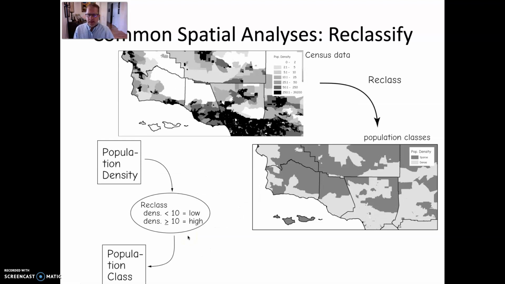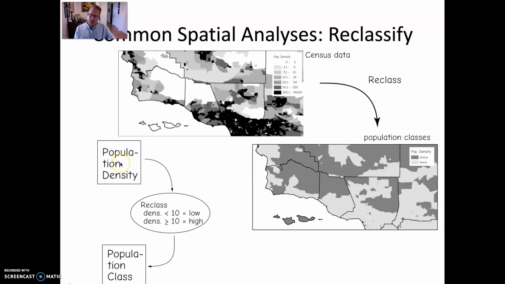Here's reclassify again. This time we're reclassifying polygons. We're taking population density in all of these small polygons, and then we're going to reclassify them from actual census data population density, which are probably in units of people per square mile or square kilometer. We're reclassifying those into population classes of sparse or dense. So reclassify, nice useful tool.